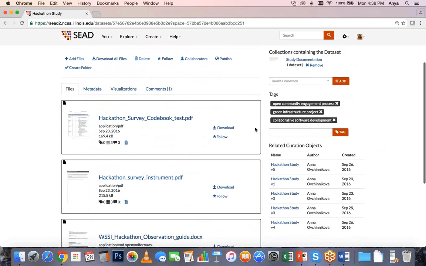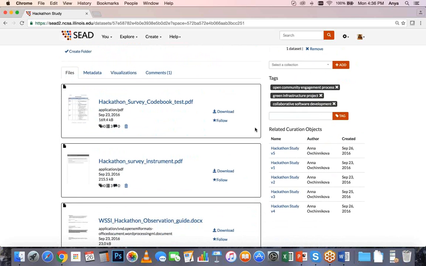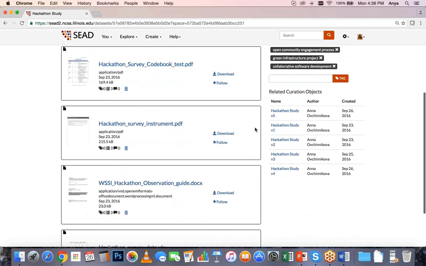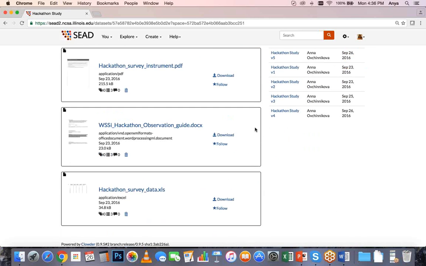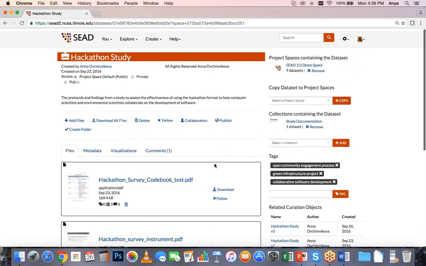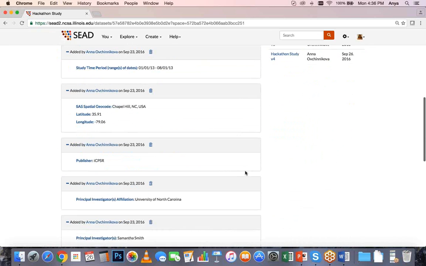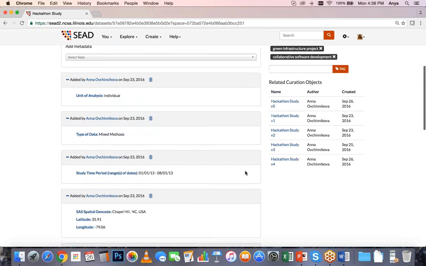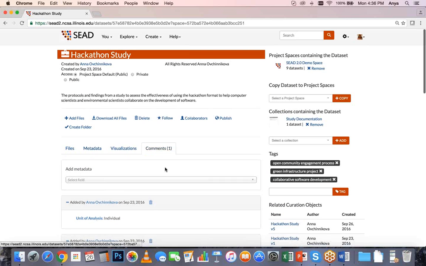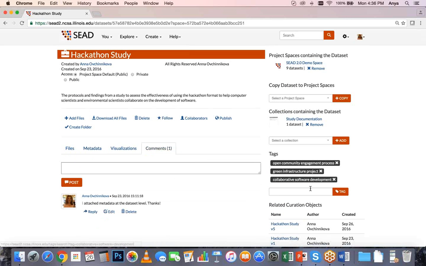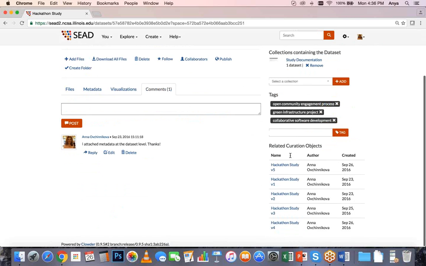It has some study documentation materials: codebook, survey instrument, observation guide, and survey data. So we loaded some metadata here already, as you can see. And there's a comment, we have some tags, and I can also see some previously published versions.